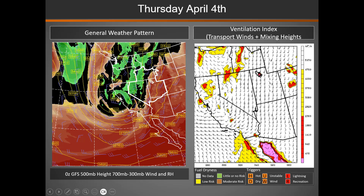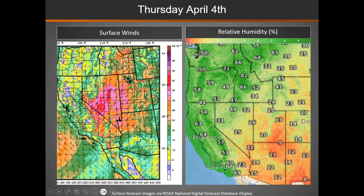Looking at tomorrow, you can see this trough of low pressure drops quite a bit further south. The moisture areas in the green start pushing into a good portion of northern Nevada and much of Idaho. Still dry in the eastern Great Basin. Excellent overall dispersion. You can see the relative humidity on the right-hand side — lowest in the southeast near single digits, so things will be drying out quite a bit. We'll start getting the green grass growing, but the further west and north you go the higher the humidity will get as the precipitation approaches.